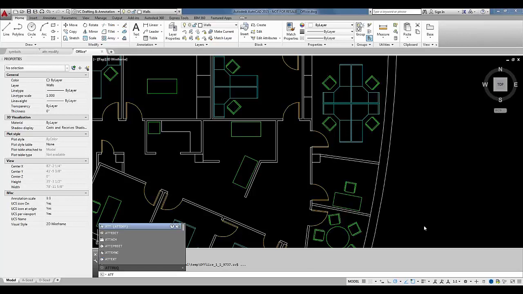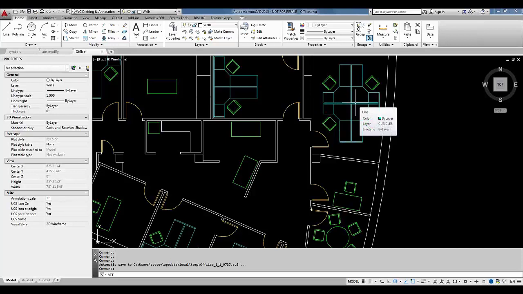So let's take a look here. We have a drawing of a floor plan, and in it we have a bunch of furniture. And it's kind of difficult to tell what these are. I mean, it's a chair. You have a desk. This is obviously a cubicle of some kind. And we could certainly hover over a layer here. In this case, the layer name is cubicle, so we can tell. But we really don't have any other information.